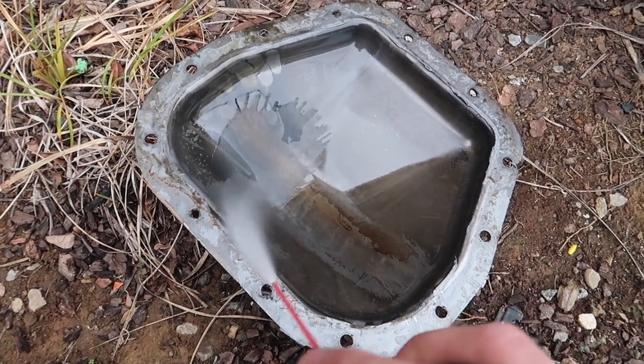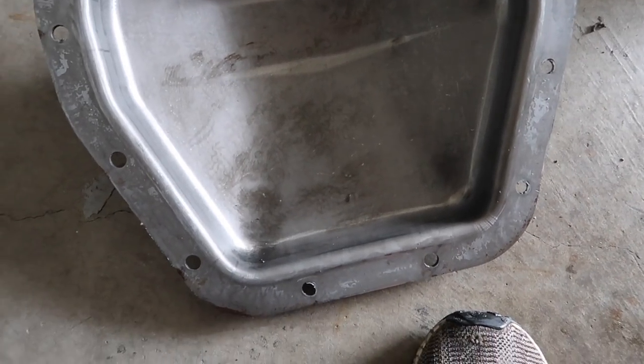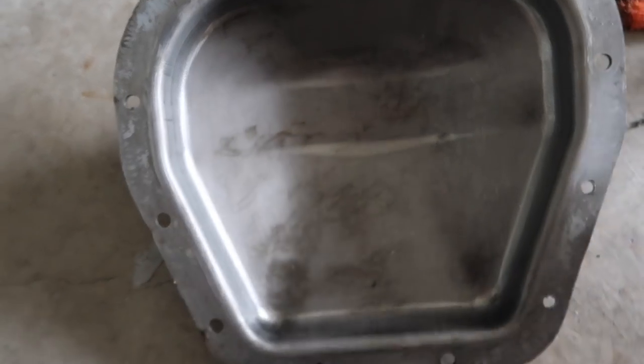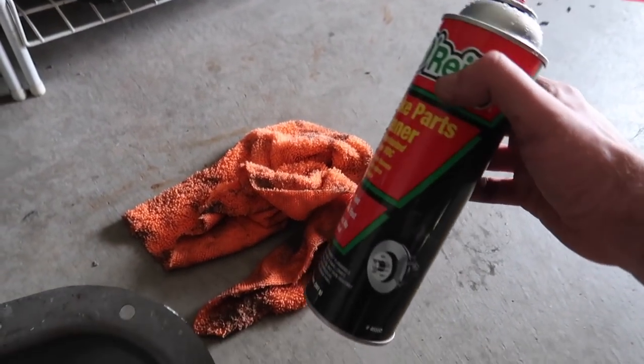Let's go ahead and get our brake cleaner and just finish cleaning this thing off. Before, and this is the after, guys. So looking a lot better. Actually, some water still on here. I need to get the rest of this water off, but I basically got all the goo off of this, cleaned it all up, so that's really good. Make sure you guys have brake cleaner, it's really useful.